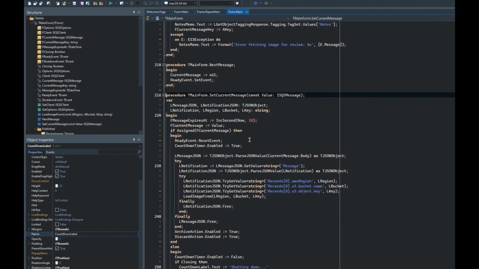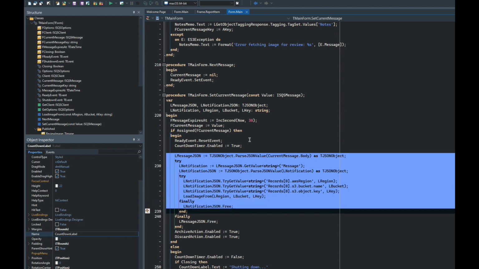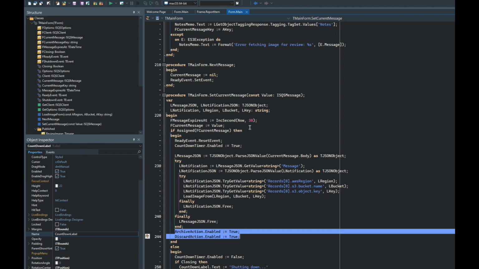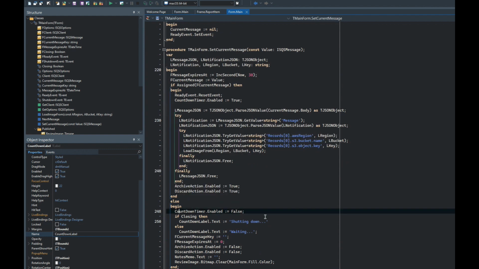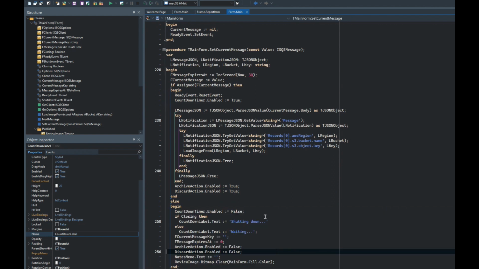If we have a look here at the set current message, we can see it decodes the contents of the message, because that will be a JSON payload that gets delivered from SNS. And then we enable the actions archive and discard. If we clear the current message, of course, we disable everything and clear all of the values.